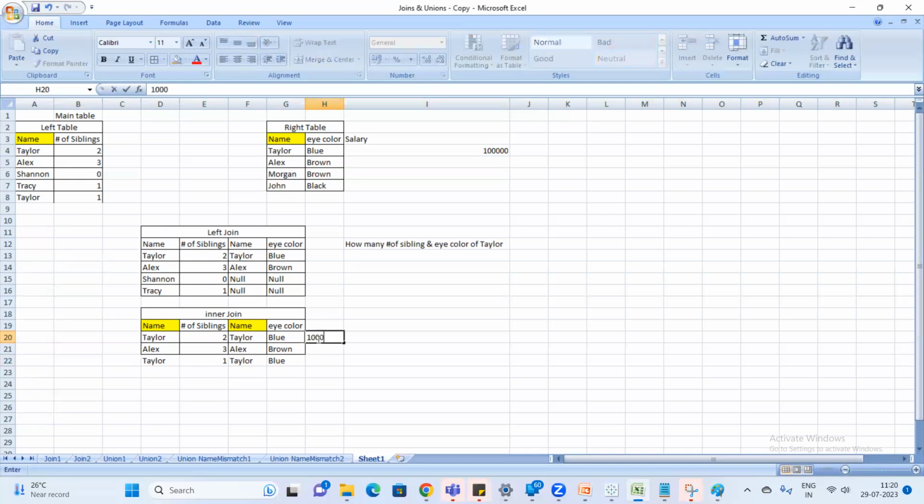So 10,000, here also it will be 10,000. But the actual salary is 10,000 only. As the numbers are getting repeated, if you do a sum, it will be 20,000. So you have to be mindful so that you do not get any duplicate values.